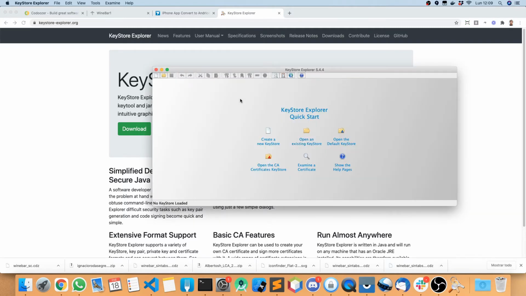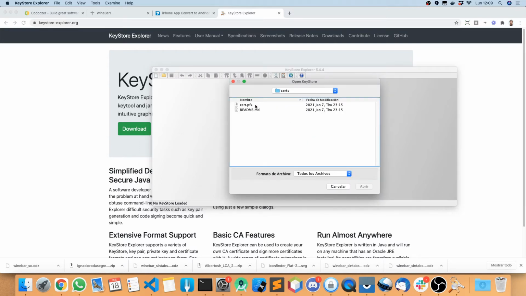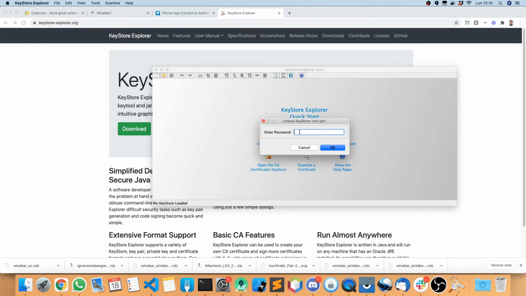Now you have to open the pfx file. So open, and I already have my folder selected. Open this file, and here you need to put the same password.